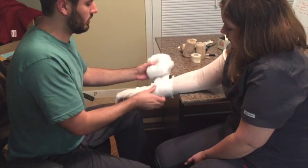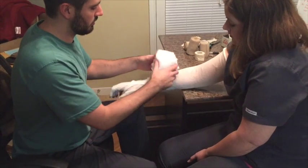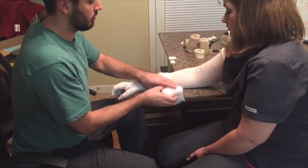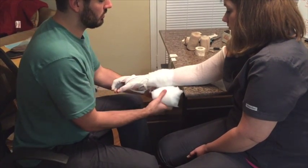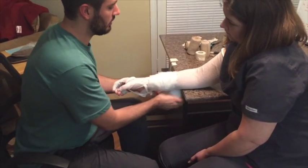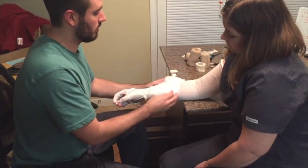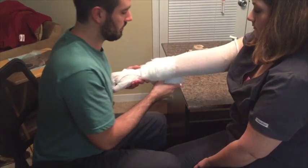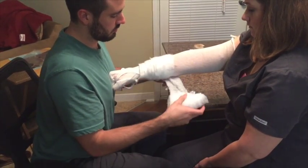And this one's going to be a little bit of a looser roll. I roll this one to cover about 75% of the one that I rolled just before it. Because you want your arm to be even in how round it is, the girth of it. You want it to be even from your lower arm to your upper arm. You can go ahead and close your fist, and I'm just going to push into me. I'll roll it like this.